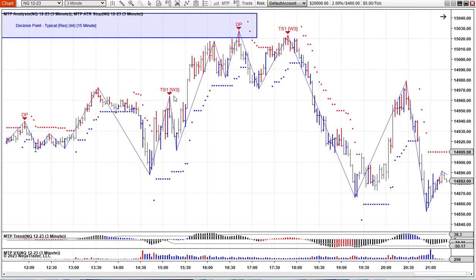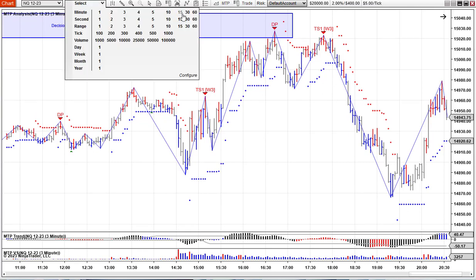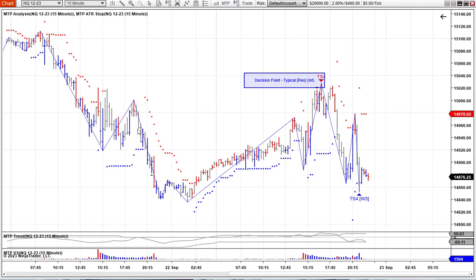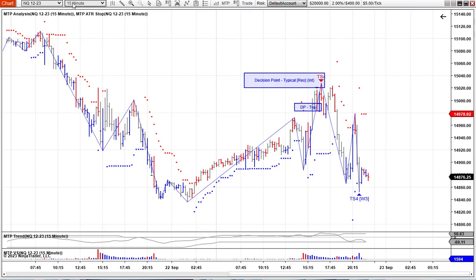We wouldn't have been looking at this particular trade setup because it hadn't come off a clear DP reversal. So if we go back to the 15-minute chart, you can see there wasn't any other pivot to do a good reversal. If we place a DP off here, the market had gone up through that.